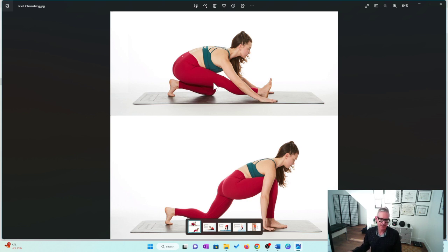And the other one you could do is just have one knee down, kind of kneeling, have the body flex forward, the knee bent on the opposite leg, and then just flex your body forward more. So kind of lean down into this position, bending the knee more and feeling that stretch in the hamstring. So this is more like a forward movement of the body. Be careful of this one.